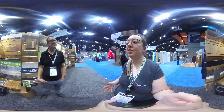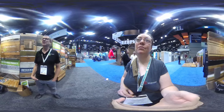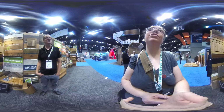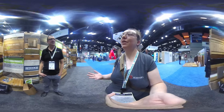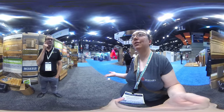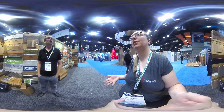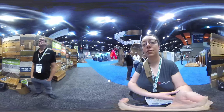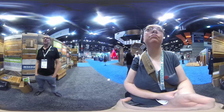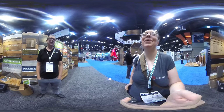Do you find that people have misconceptions about how sustainable wood really is? Gosh, I don't know. What do you mean? Well, when I think of wood, sometimes I might think of cutting down a tree to make lumber, for example, but do you find that people are generally pretty aware that so much reclaimed stuff is available? Well, I don't think that reclaimed is new news. Of course, particularly in this crowd, reclaimed is normal.